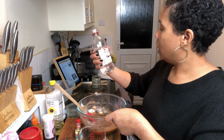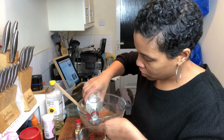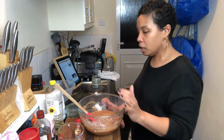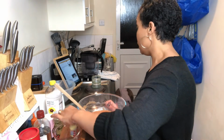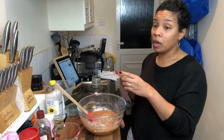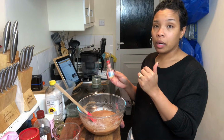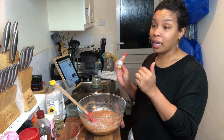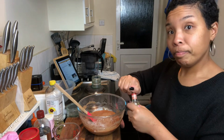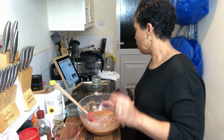So a tablespoon of vinegar. I've just got distilled white vinegar. It doesn't specify in the recipe. Okay, here comes another substitution. Vanilla extract. I don't have any vanilla extract. I have 2 bottles of almond extract, and the first time that I tried making this, it came out fine with almond extract. So I'm gonna use it again. And that's it.